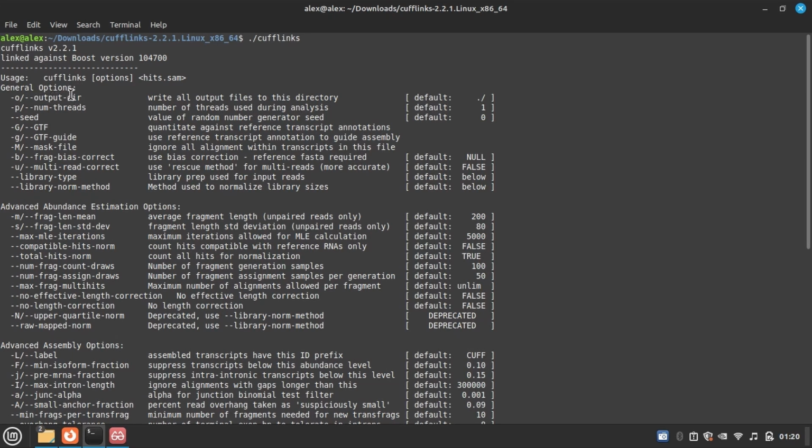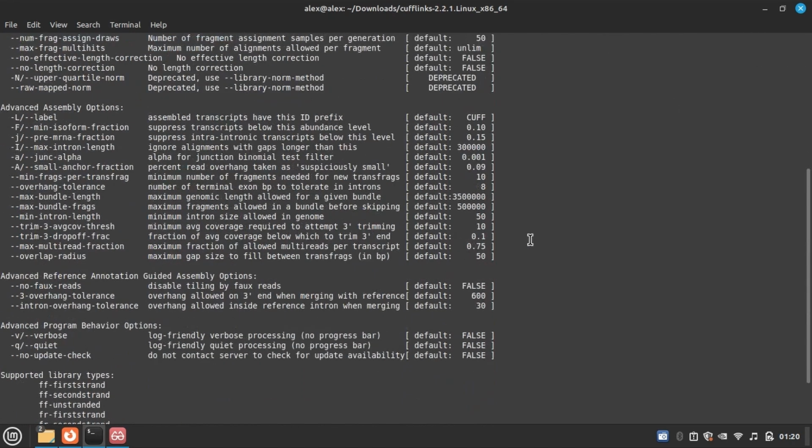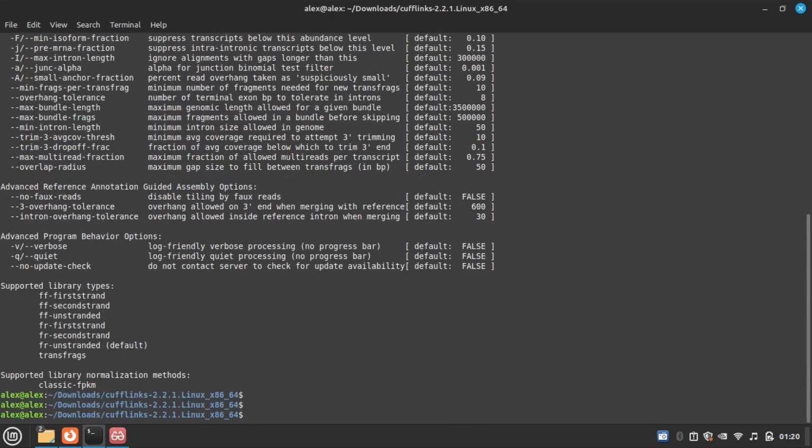Now we'll make the FPKM values with Cufflinks. The usage is cufflinks, then options, then hits.sam. The SAM or BAM file, you can use either. Let's clear it.